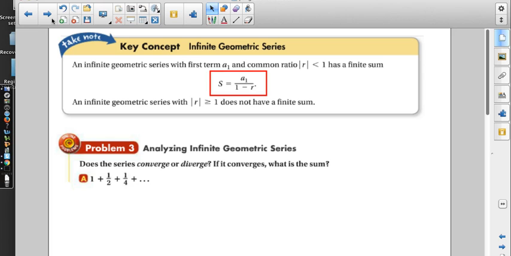So an infinite geometric series with a first term of a sub 1 and a common ratio of r, notice it says the absolute value of r is going to be less than 1, which really tells us don't look at the positive or negative, just look at r. Is it a fraction between 0 and 1? It does have a finite sum. We can say, hey, this is what it's going to be. An infinite geometric series with the absolute value of r greater than or equal to 1? No, we can't do that. It's going to keep getting bigger. So it's all about that focus on r.